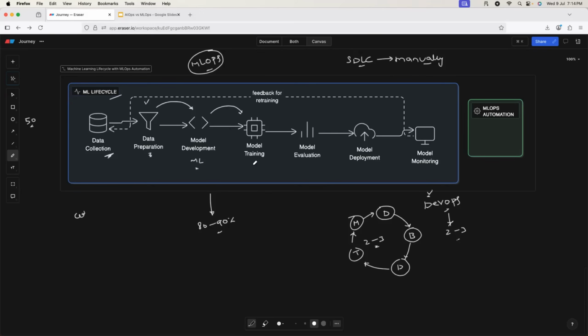Initially, the efficiency might be 20%, 30%. By constantly training the model using some advanced mechanism, they enhance the efficiency of the model maybe to 70%, 80%, and then they perform the model evaluation. Then the model has to be deployed, and finally, the model has to be monitored. And every time new data is added, unfortunately, model performance goes down. So again, it has to be retrained. So this is a complete loop.